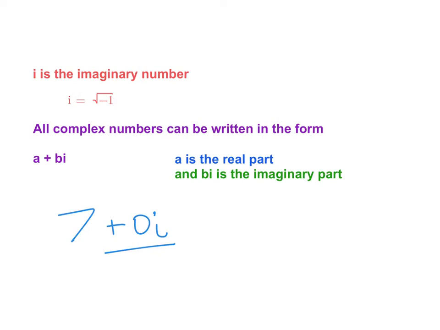At the same time, let me give you another example. We could have something like this, 3 plus 2i. That would have an imaginary part. We could have a number just like 4i. Could I put the 0 plus 4i? Sure, I could. Okay, but usually we don't because we don't need it. But if it asks for it in complex number form, you're just going to have to be able to shift between them.